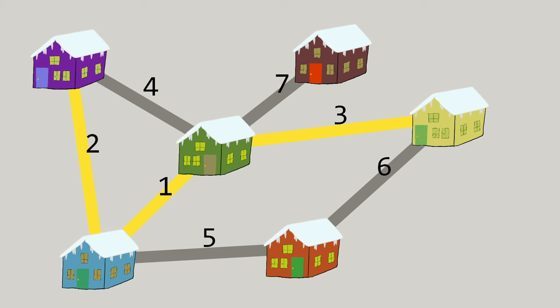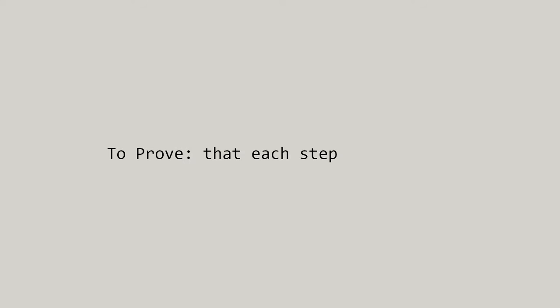If that step is correct, then by induction our whole algorithm must be correct. With every road we clear, we still end up with part of the optimal solution, until we clear the last road and end up with a whole solution.